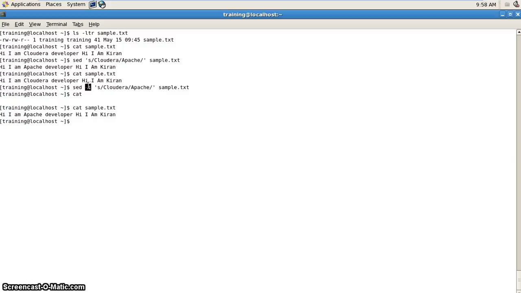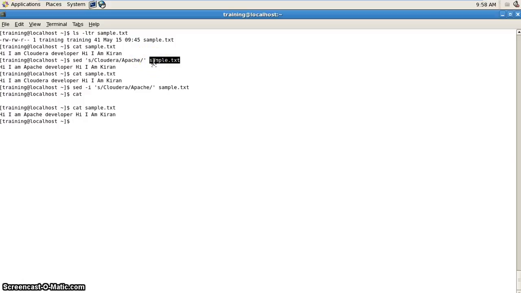So let's see the syntax of sed. I'm explaining the basic syntax here; we have many more options of sed. Sed, single quote, s to signify replace, and a delimiter, which can be any special symbol; I'm just using a slash. Replace Cloudera with Apache, close the single quotes, and then the file name.